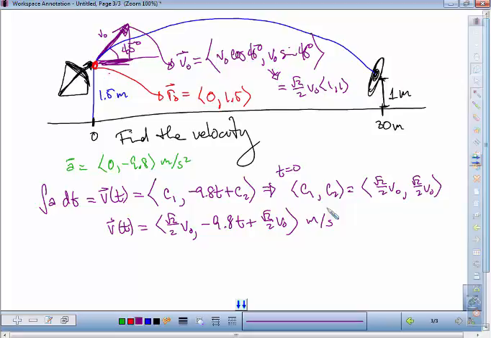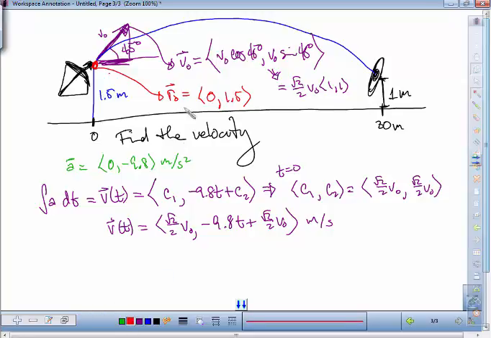I don't know if they do this in physics, but they skip a bunch of steps in physics when you set t equal to 0. So it turns out that if you have nice polynomials like this, your constants will always be your initial positions, initial velocities, and stuff like that. However, if your functions are not polynomials, like they involve sines and cosines or exponential functions or anything else, it may not work out that the constants are the same as the initial conditions. So you just want to be careful about that little piece of information.